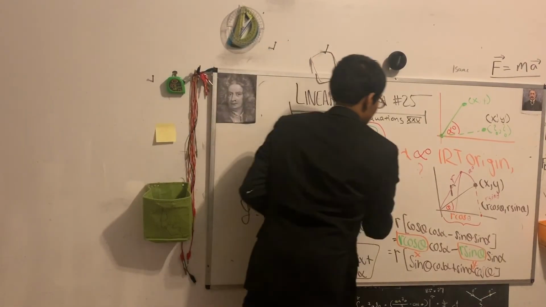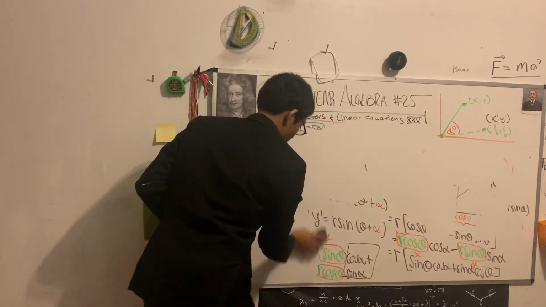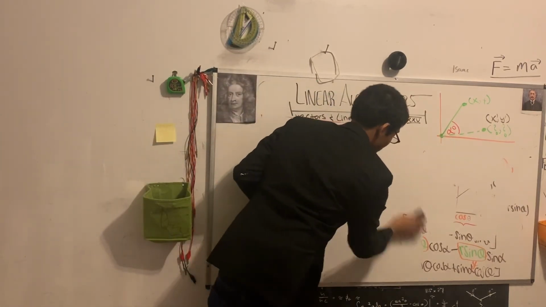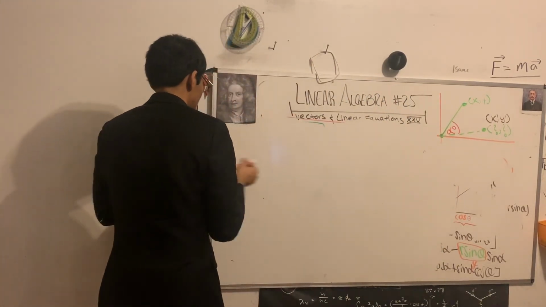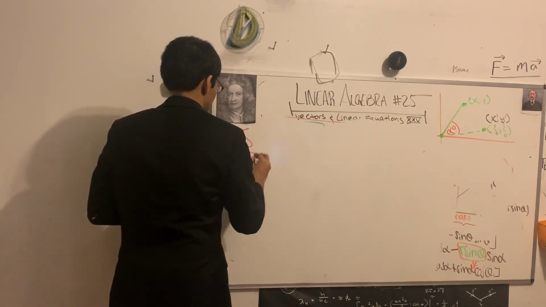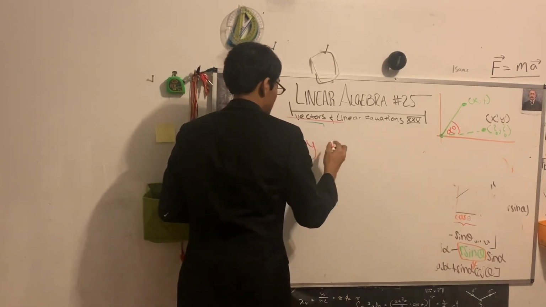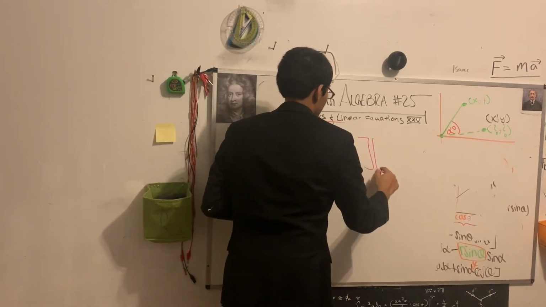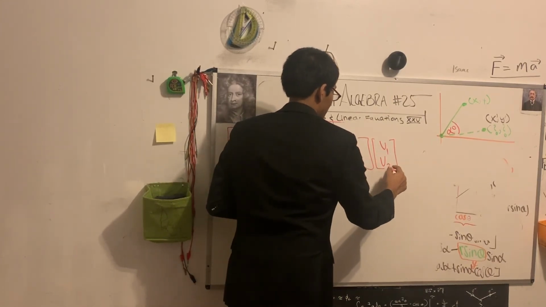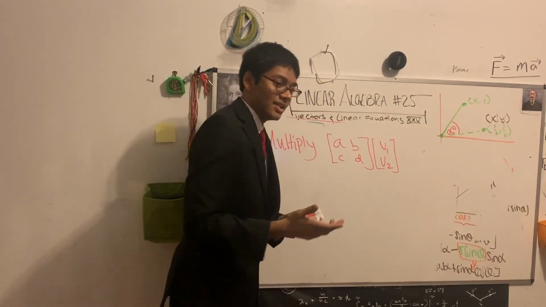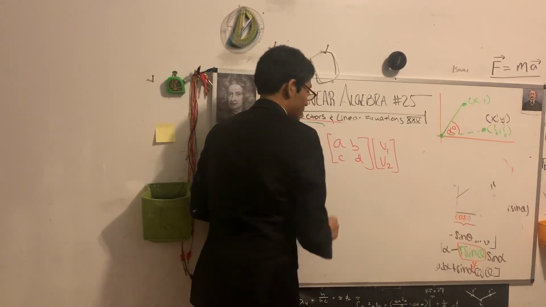Our exit flip will hopefully be a very easy review for you. So why don't we get started? So, exit flip. Multiply, and maybe I'll just make this general: A, B, C, D times V1, V2. So hopefully that's a very easy exit flip, which will serve as a review. Do we have any idea what this could be?